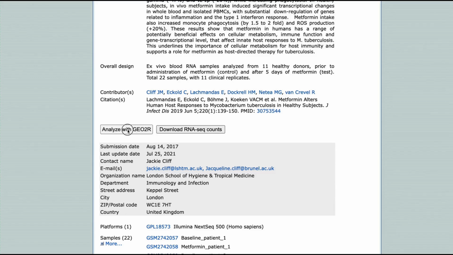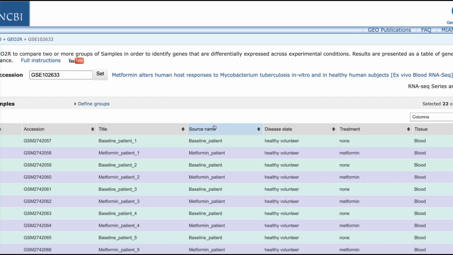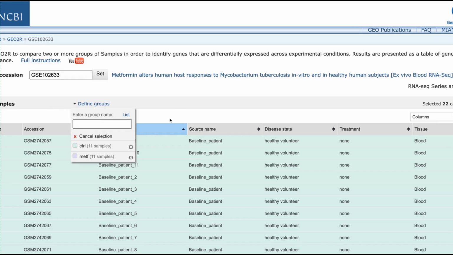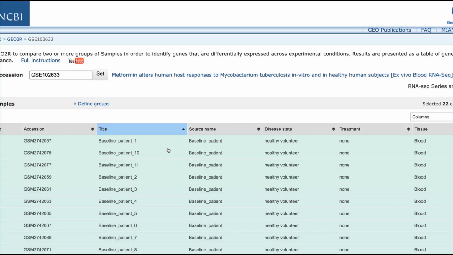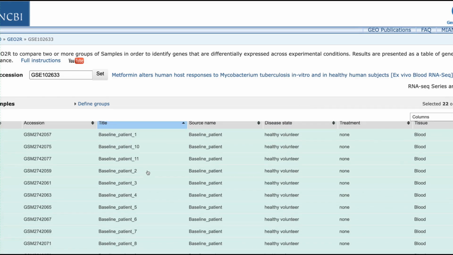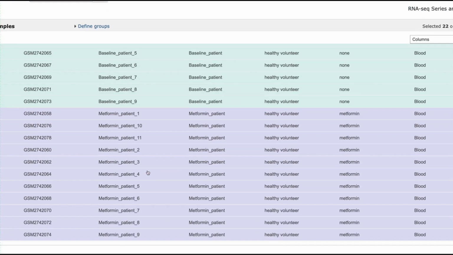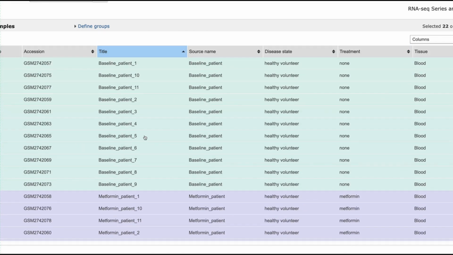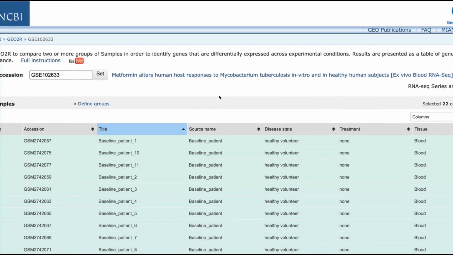So we can push this button, and then, I did it before already, we can define two groups, and there are only two groups. The patients are either treated with some medicine or they are not, and therefore some baseline patients are compared with the metformin treated patients, and then blood was taken for analysis and compared, simple like that.